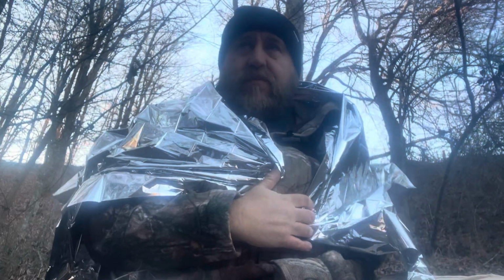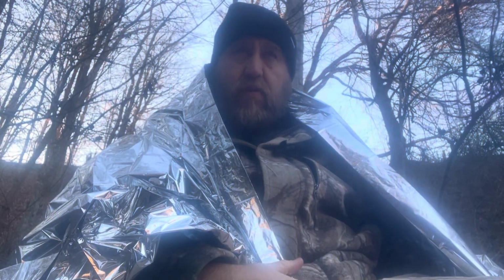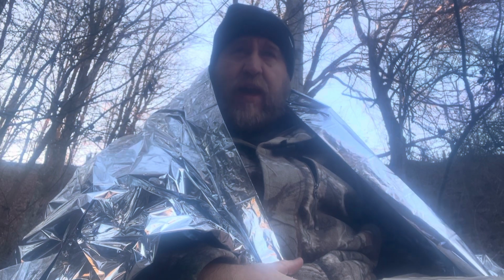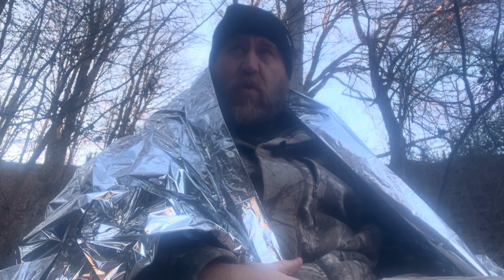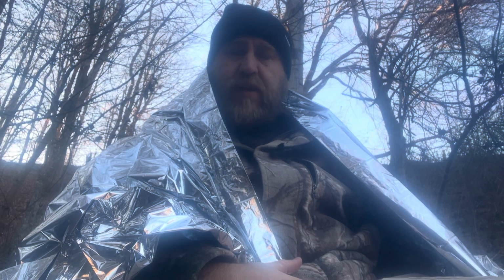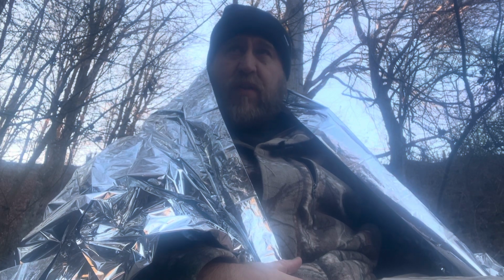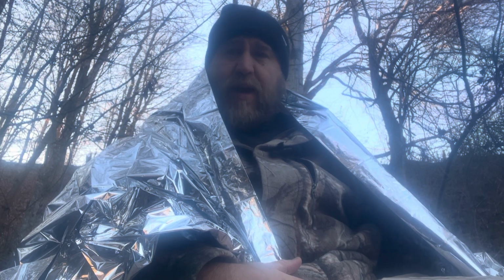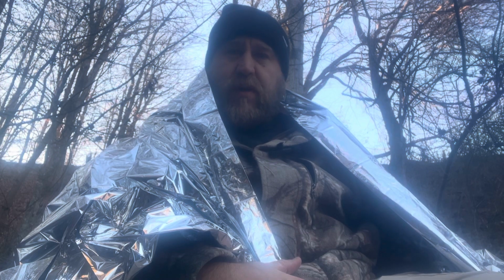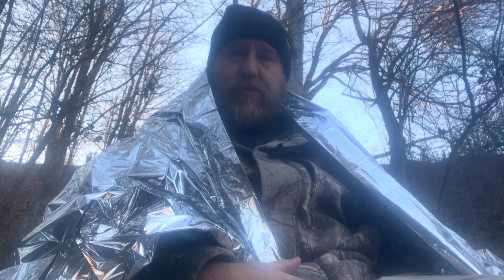So if you have some type of blanket, like a wool blanket, wrap your victim up in that wool blanket. If you're worried about frostbite to the extremities, we want to warm the core first. We don't worry too much about extremities until we get that core temp back up to where it's supposed to be. Then you can start rewarming those extremities. Never rub these extremities, because if they do have frostbite, they can have tiny ice crystals in the muscle tissue, and when you rub it, you can actually cause damage to the muscle tissue.